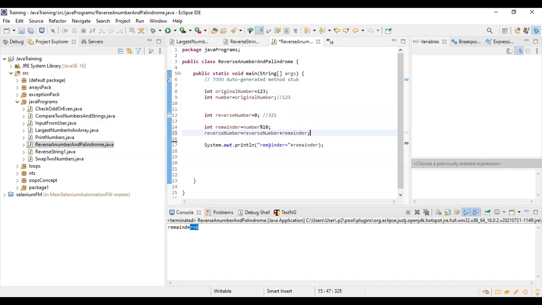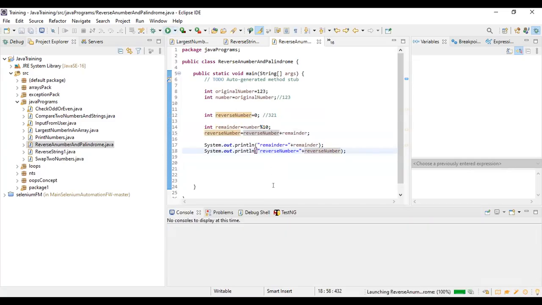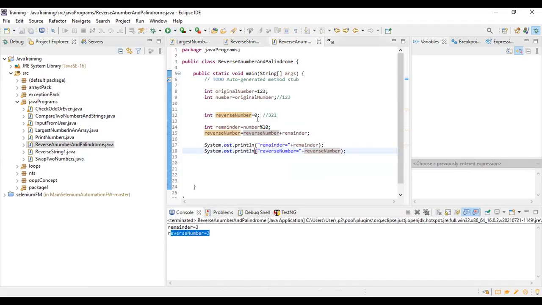If I print reverse number at this point, what would it have? The first time we execute, reverse is 3. So 0 plus 3 it has done internally, and given 3. The first digit we have got.